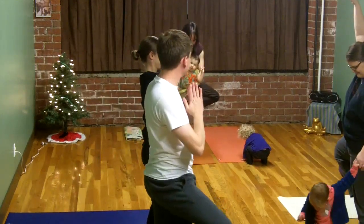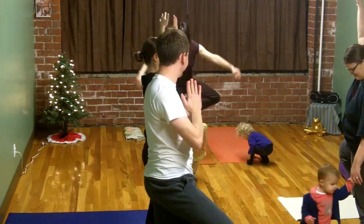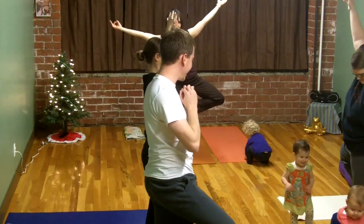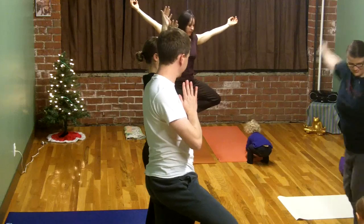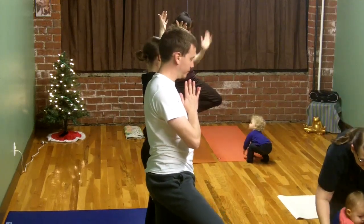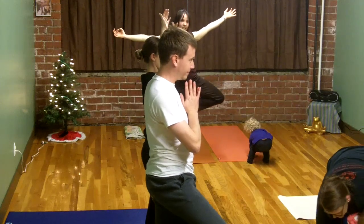Be a tree. 1, 2, 3. Tree. Okay. Pressing that left hip to your right heel. Right heel to your left hip. Did you get it yet, Tab? You did! Good job. She's on this blanket alone. I know it's really nice.